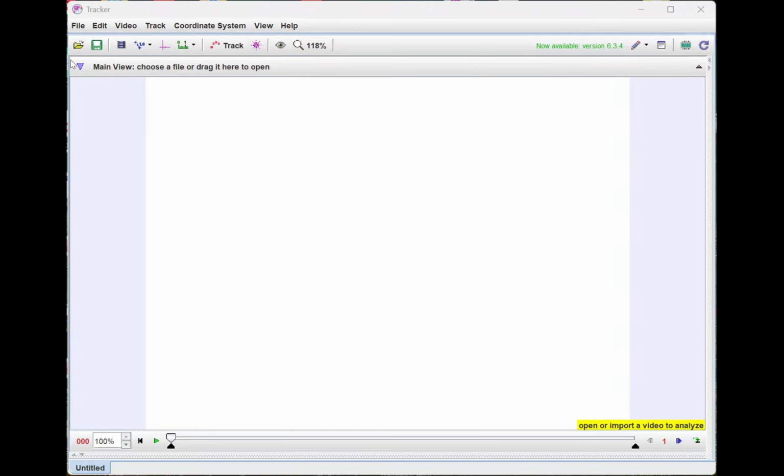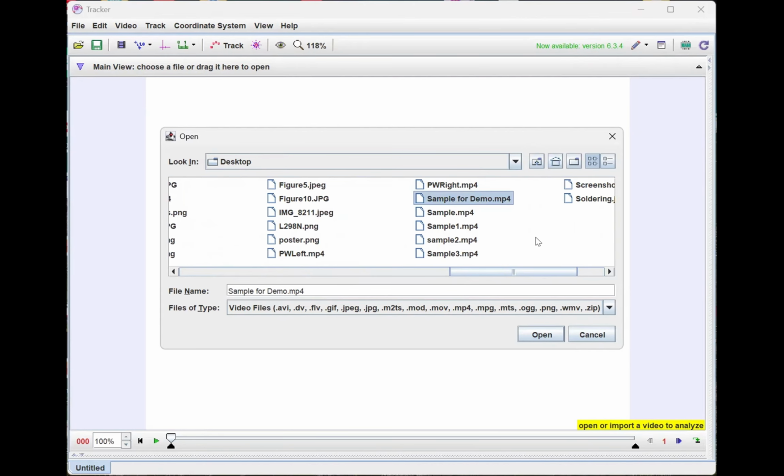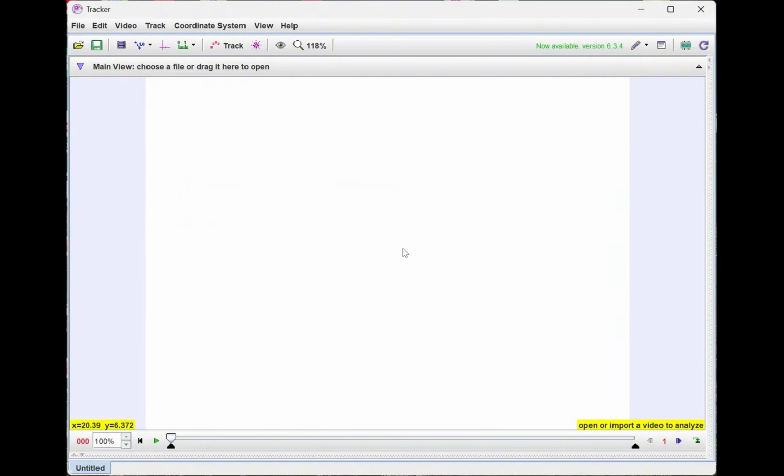Once you downloaded the software, here is how to import the video. Click on the Files tab and then Import, and then click on Videos. Go to the directory where you store your videos, and then click on Import. This may take a few minutes, so just wait before the video being imported into the software. Here I speed it up so that we can save some time.